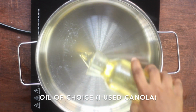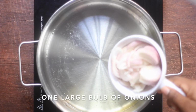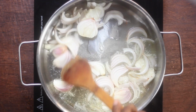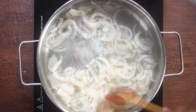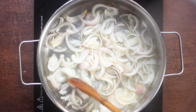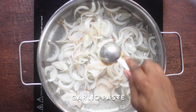So first, we start with oil of your choice. I love canola oil and that's what I use at home. Heat it up a bit and then you add your onions. I'm using a bulb of onions for this recipe, and if you know me, you know that I love onions, so it's a large bulb of onions. I just leave it to fry for a bit until it's translucent to give some flavor to my oil, and then I add my garlic paste.